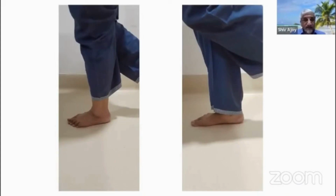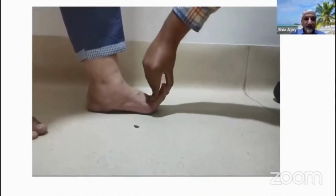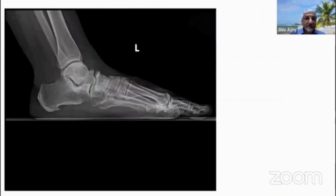An adult patient, she's around 60, has a pes planus and is now very symptomatic. She has pain predominantly on the medial aspect. If you can see, that's how she stands. That's her hindfoot going into valgus, but there aren't too many toes visible for her. And she was flexible. This is the same patient I'm showing. She was flexible, and when we took her, these are her x-rays.